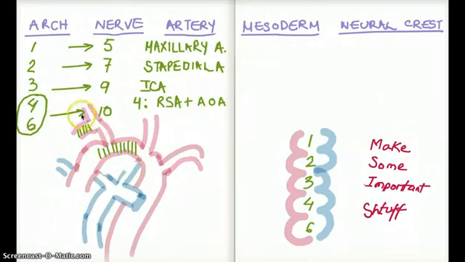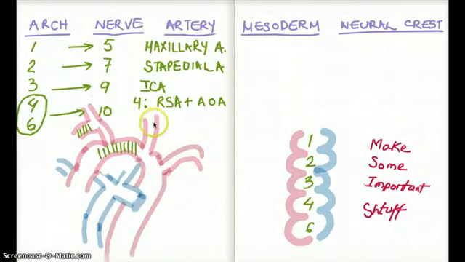Notice that this is the right internal carotid. This is the left internal carotid. This is the left subclavian. This is the pulmonary artery, and this is the patent ductus. Also notice that the right subclavian artery is stemming from the common carotid, whereas the left subclavian artery is coming from the distal end of the arch of aorta. So that is a little anatomical difference between the two. I just thought I should mention it here.